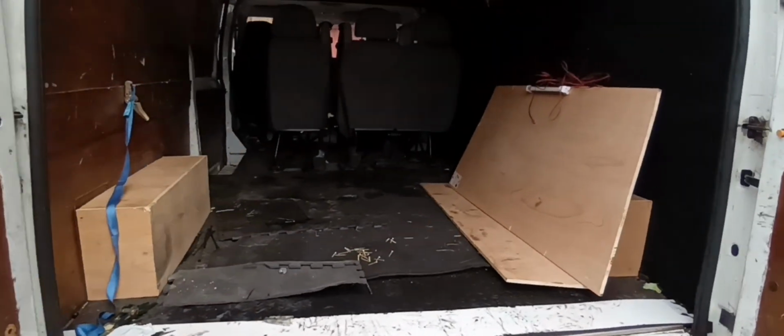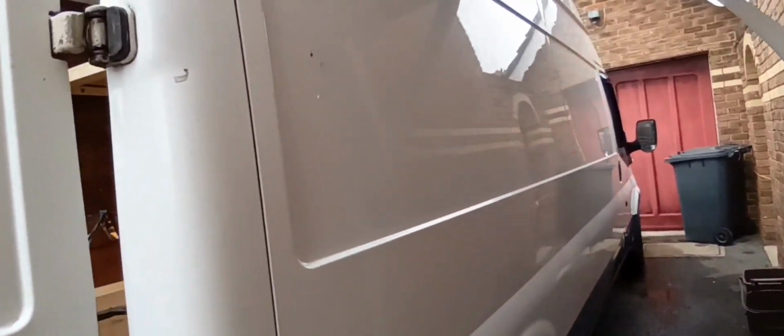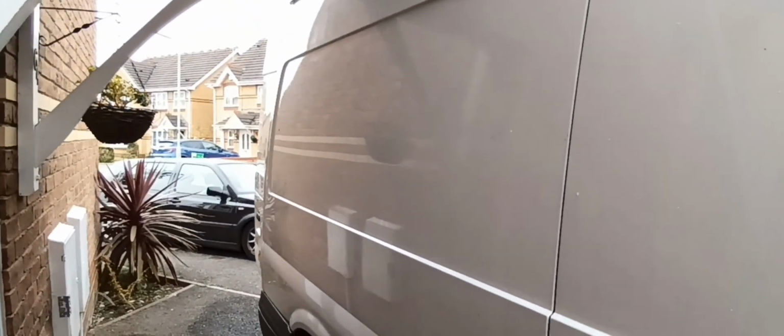Now I've got to take all this inside out. I just started unscrewing it. I've got to take out this shelf and start sorting out what to do. So, this side looks pretty bad actually. Better on the other side, but once I've machine polished it and touched it up, it'll look a million dollars. Back in a moment.